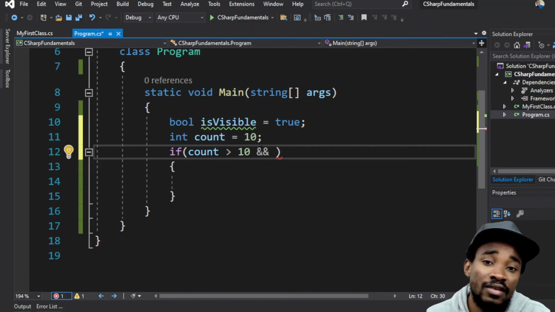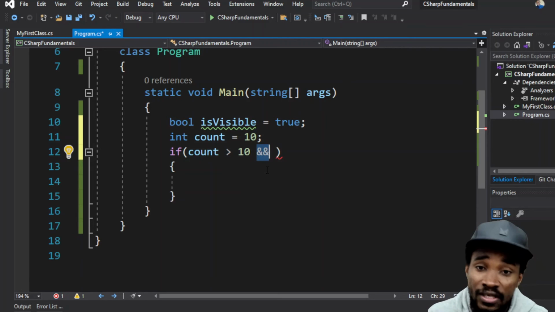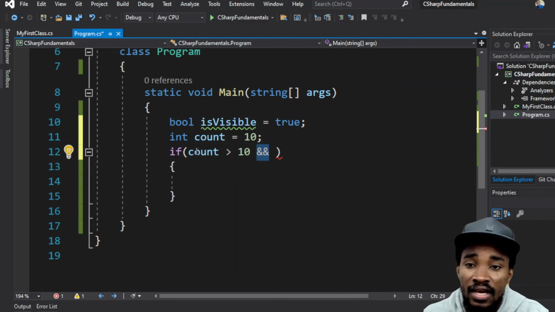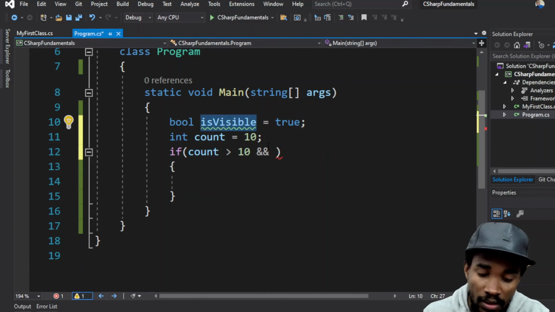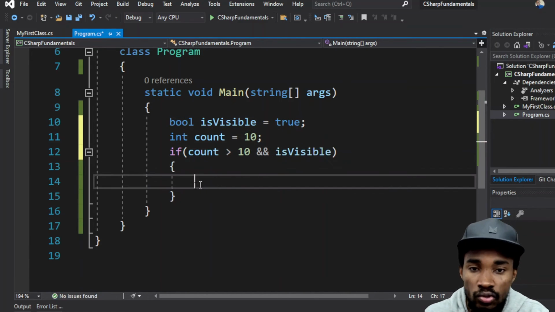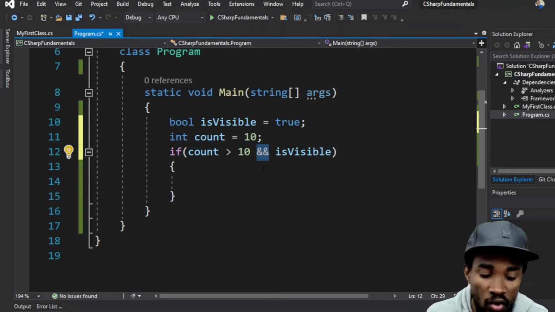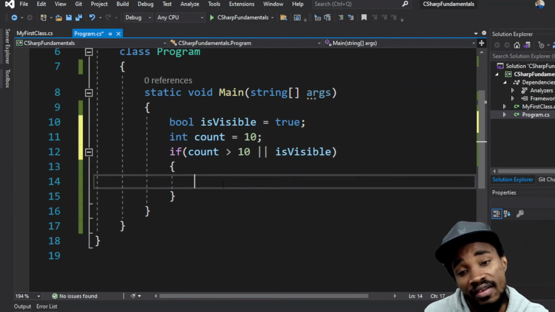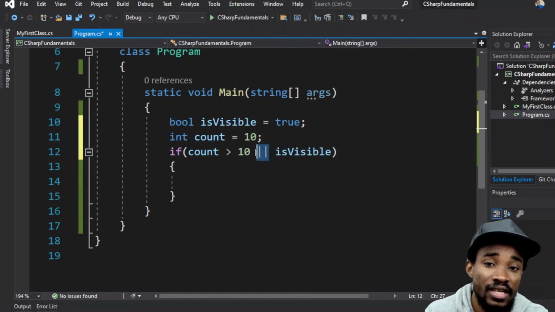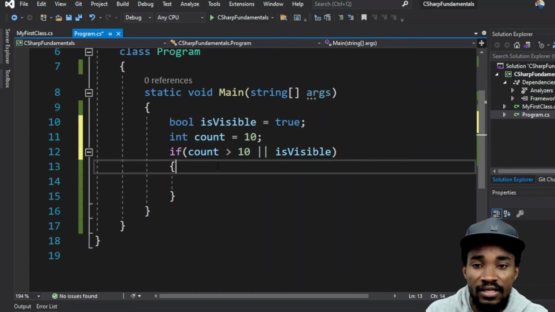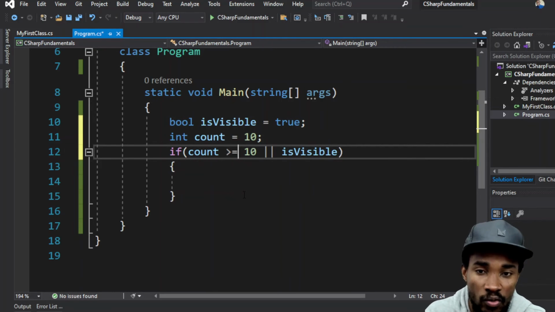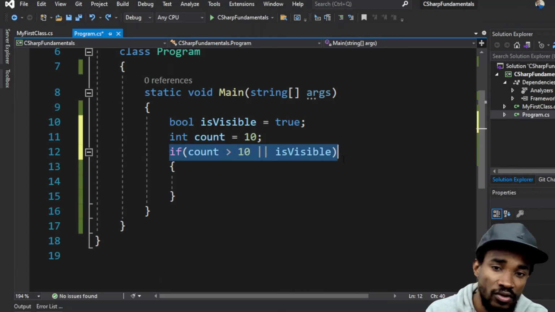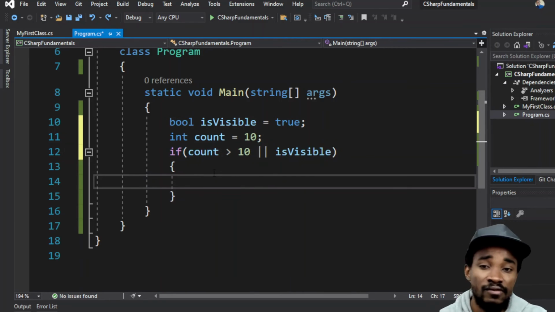There are different types of operators. These are the ones I use: and. This is to say if this condition and this condition are met, then do this. You also have or, which is if either of these conditions is met, then go in there and do whatever you need to do. Those are the key ones I use, your and, your or. And you can have cases where you say greater or equals to, or less or equals to. Those are the operators I use in most cases for my if statement.